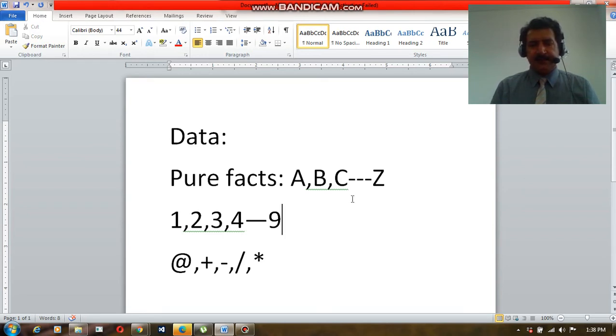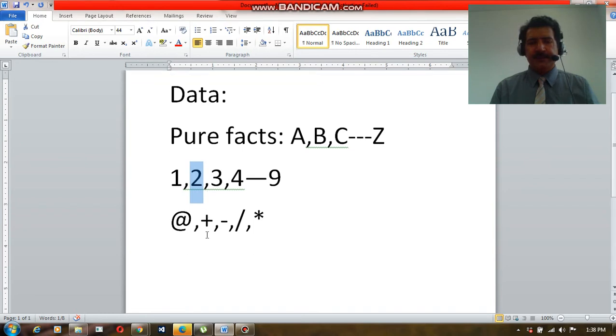something in this form, it doesn't give you proper sense. For example, if I ask you what is A, A doesn't give you a proper meaning, B doesn't give you a proper meaning, C doesn't give you a proper meaning. Similarly, if I say 1, you will be confused what the teacher is asking for. Either one computer, one mobile phone, one car, right? What is the meaning of one? But if I say one mobile, you can easily understand this. Similarly, if I say 2 only, it will not give you a proper meaning. Similarly, if you say only plus, only minus, only division, it cannot give you any meaning.